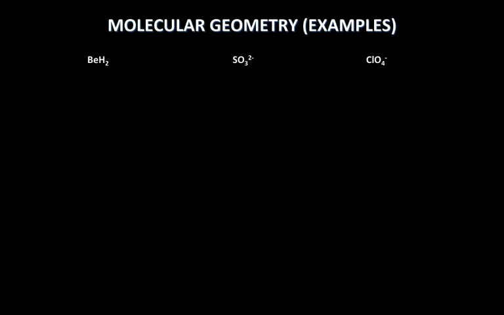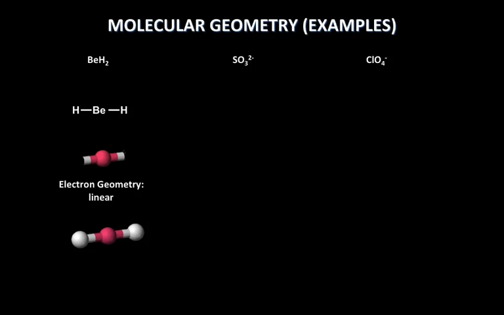So we'll start with these three examples: BeH2, the SO3 2- anion, and the ClO4- anion. And we'll take BeH2 first. There's the Lewis structure for beryllium hydride. Remember, beryllium's small. It doesn't have to complete its octet, so it's only got two groups of electrons around the central atom, and that looks something like that. Those two groups of electrons are in a linear arrangement around the central beryllium atom. And now that we've got those two groups of electrons on, we'll put the exterior atoms back on.